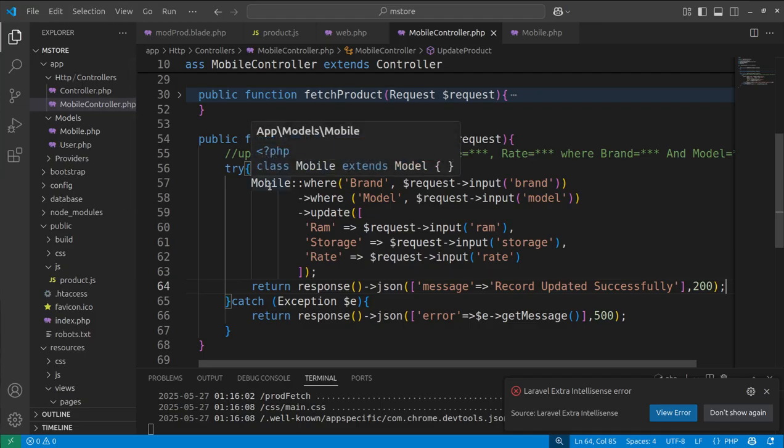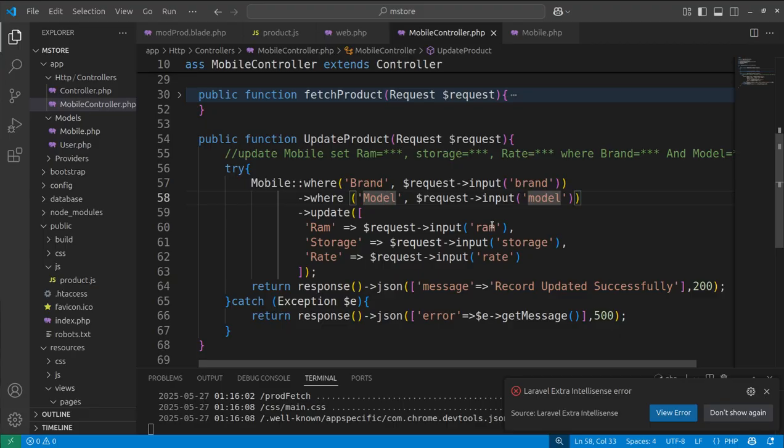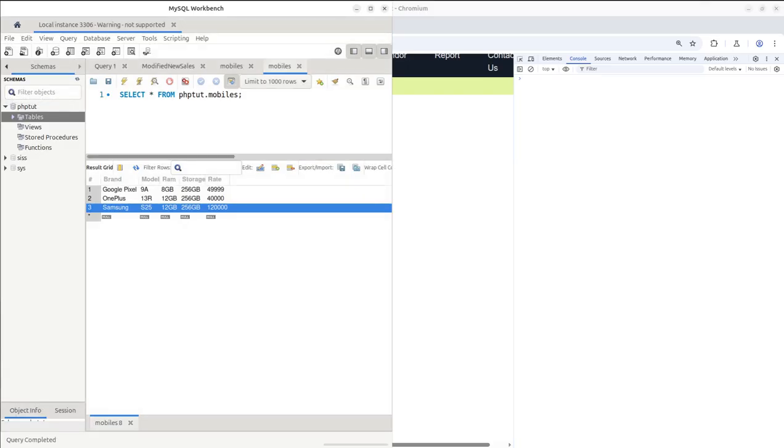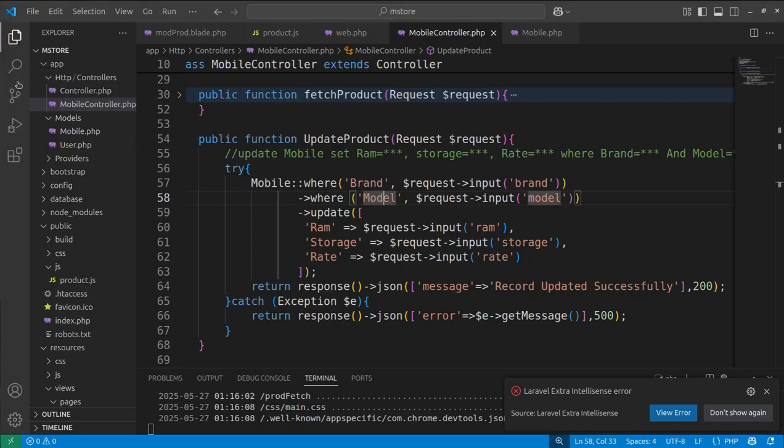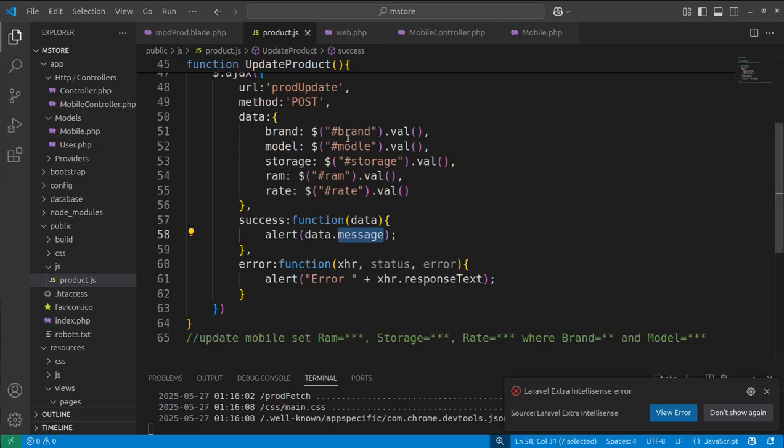Mobile with scope registration operator where brand, and we are getting that request input brand. Okay, model, model. Okay, let's request model name over here.